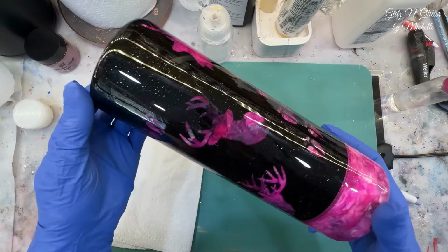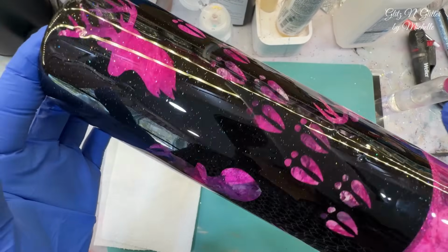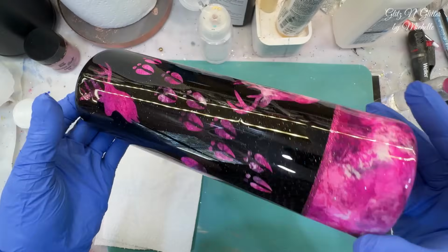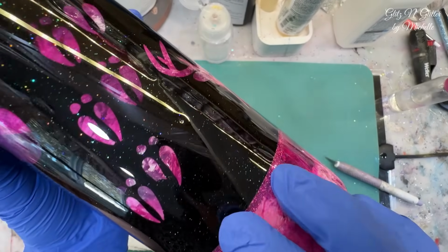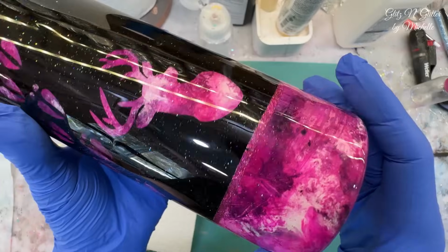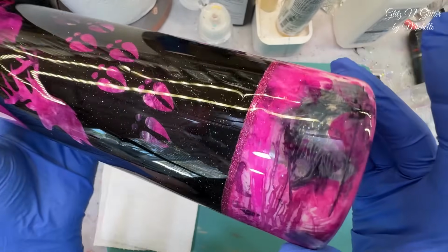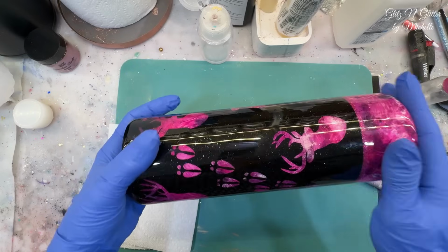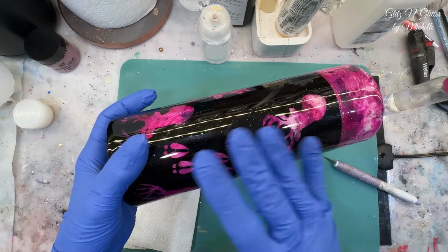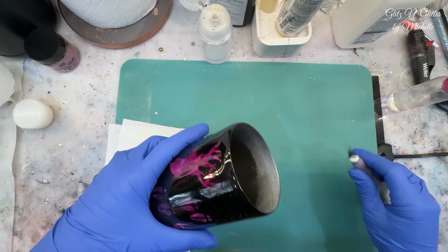It's time to finish this one up. Look at all that sparkle. I love it. Now, I did add this washi tape on the seam. It didn't really need it, and I couldn't decide if I wanted it or not. I ended up doing it because it had glitter in it. So that is it. I have about five thin coats of resin on this one. So it is all cured.